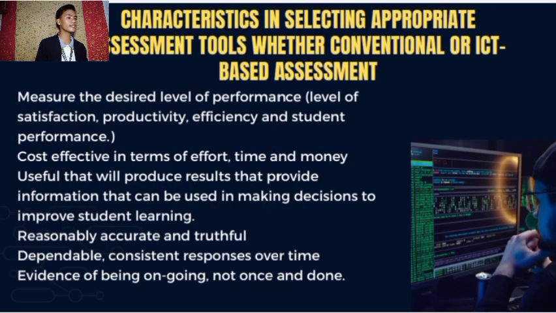Another one is characteristics in selecting appropriate assessment tools, whether conventional or ICT-based assessment. Number one is measure the desired level of performance, level of satisfaction, productivity, efficiency, students' performance. Number two is cost effective in terms of effort, time, and money. Number three is useful, producing results that provide information that can be used in making decisions to improve student learning. Number four is reasonably accurate and truthful. Number five is dependable, with consistent responses over time. Number six is evidence of being ongoing, not once and done. Clear, class? Alright, thank you so much.